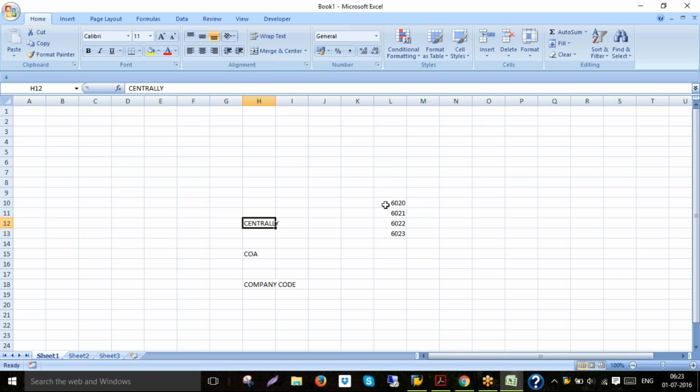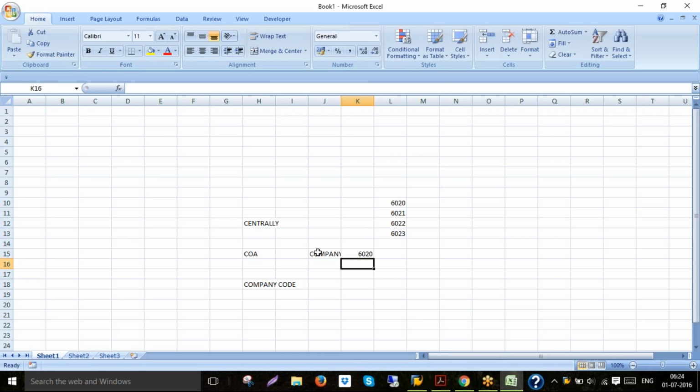Once you create a GL account centrally, it can be used by all the company codes. The second scenario is chart of account. Chart of account means one company code is using a chart of account which is created for this company code.